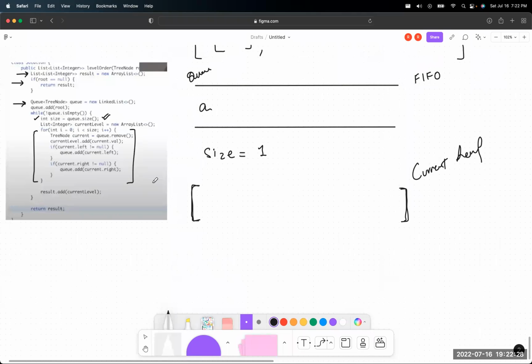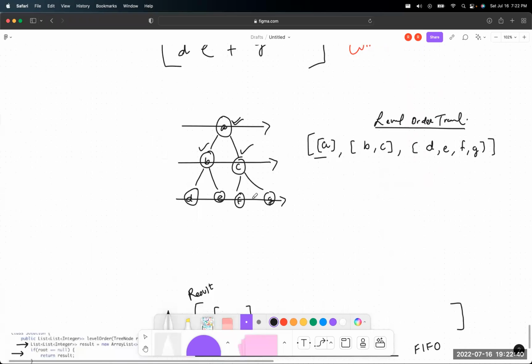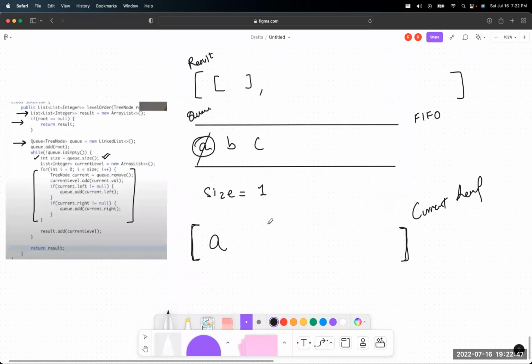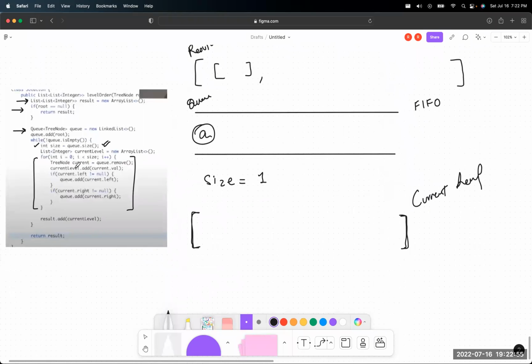And that action is nothing but taking this element, removing it from the queue and putting it here, and then adding both of its children into the queue. So both of A's children, which are B and C, into the queue. That is what it does on each iteration. It removes and adds its children, removes and adds its children. I explained that to you in words. We'll see how that works in the code here.